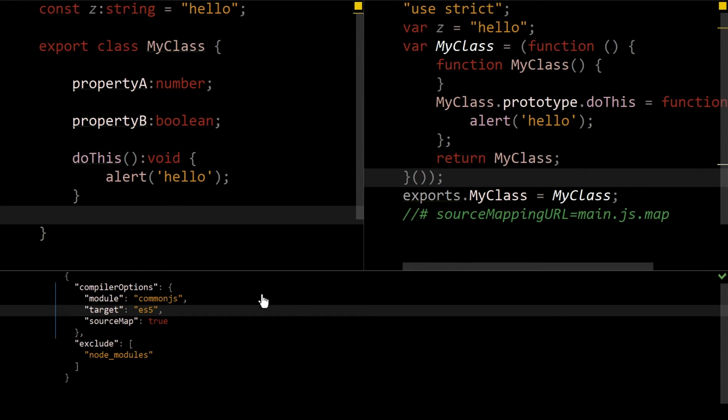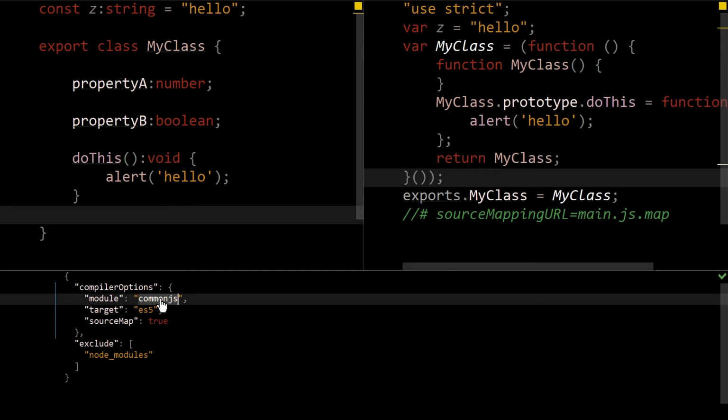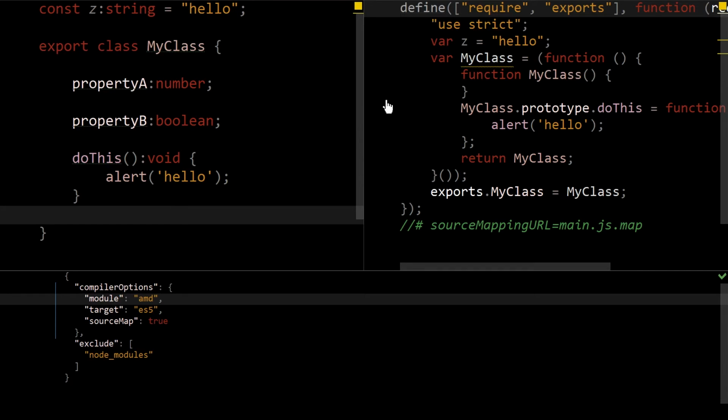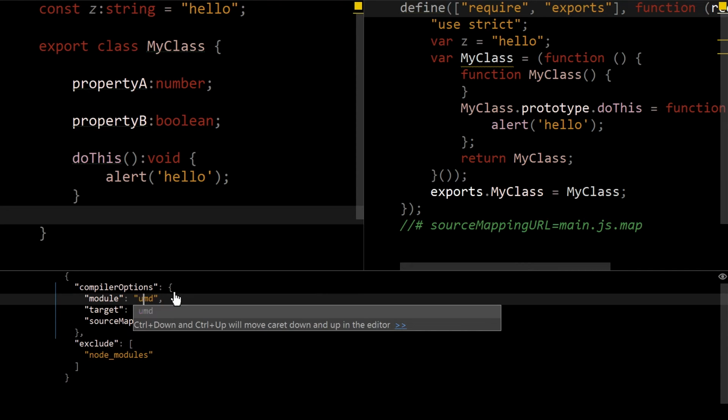So next, let's look at using a different module type. Like instead of CommonJS, let's use AMD. If you're unfamiliar with AMD, or asynchronous module definition, it's primarily used in web browsers to asynchronously load resources. Just like any other module type like CommonJS, this will reference your other resources properly. So without going too deep into each module type, let's try some other ones. For example, let's try UMD.